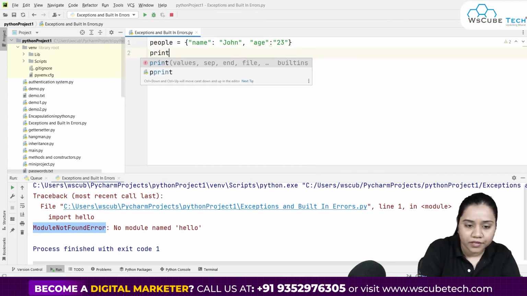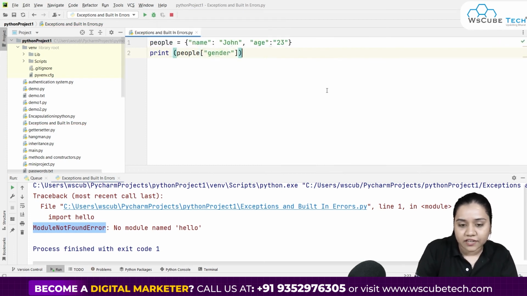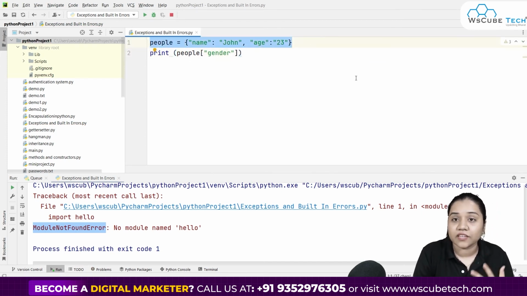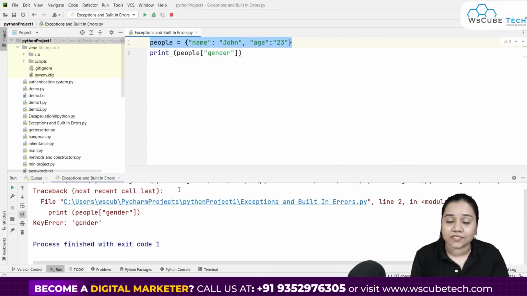If I try to print people, and inside the square brackets, if I write gender, we can clearly see the gender is not there inside our dictionary. But still, if a person tries to access a key which does not exist in a dictionary, it will throw us a key error, which would say there is a key error gender. That means this key does not exist, still a person is trying to access it.